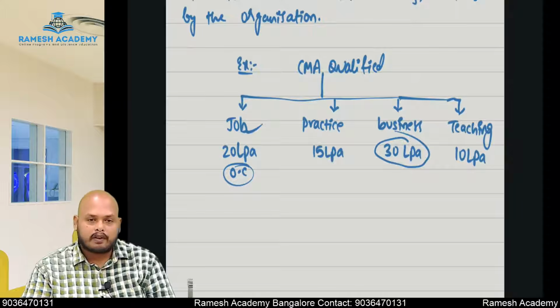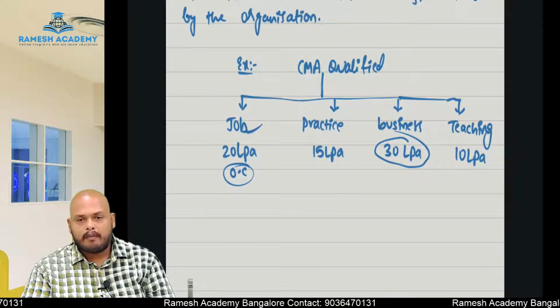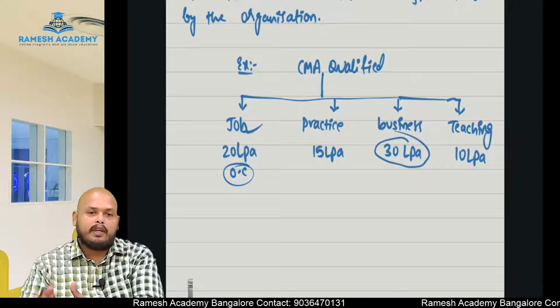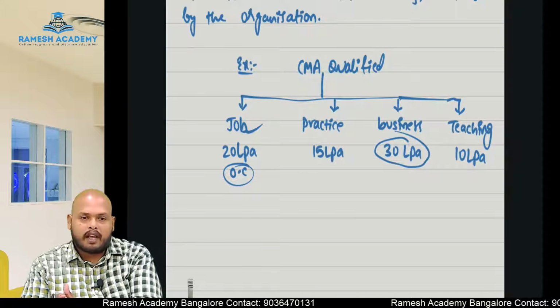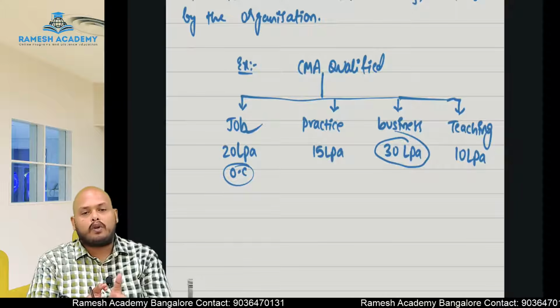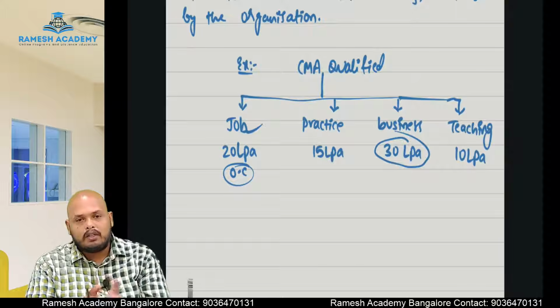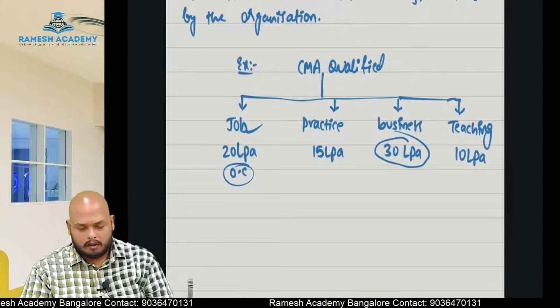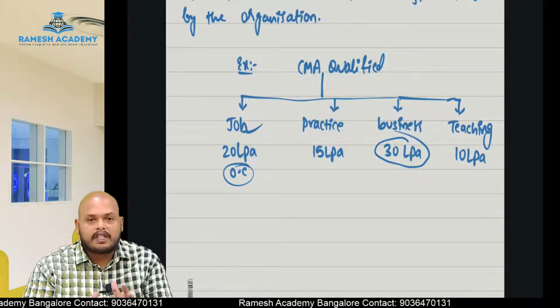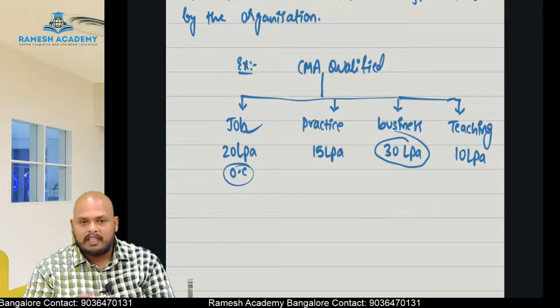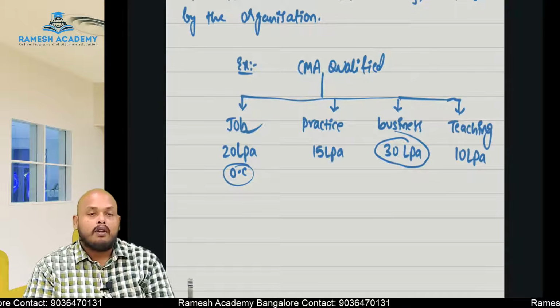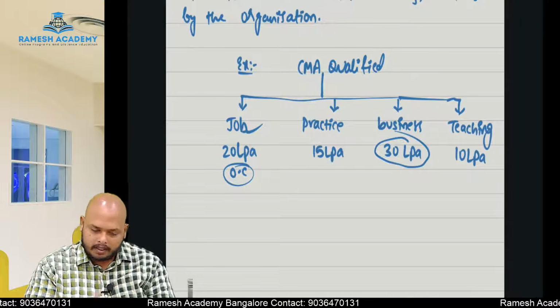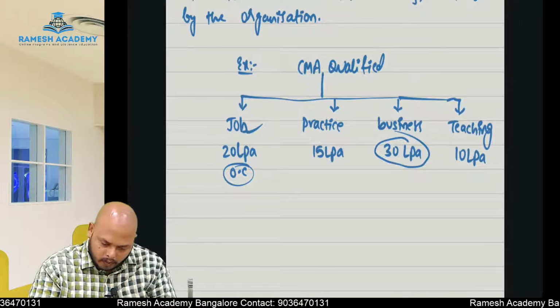What is the opportunity cost here? 20 lakhs. Why? Because by choosing business as my option, I am losing the next best alternative. What is the next best alternative I am losing here? Job. That is the reason this is called opportunity cost. This is the foundation level knowledge which you have. Now I am going to upgrade this knowledge.